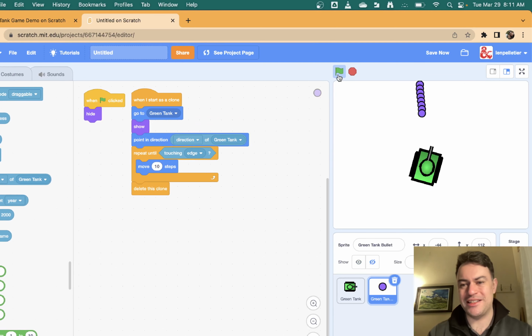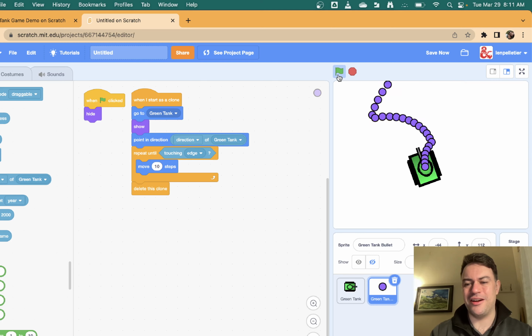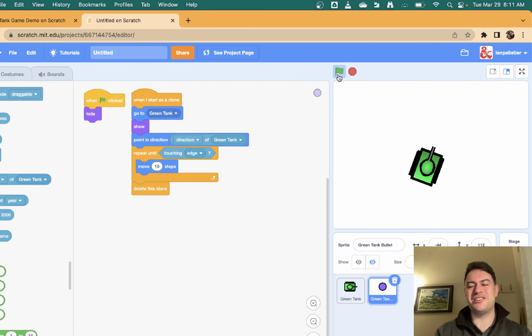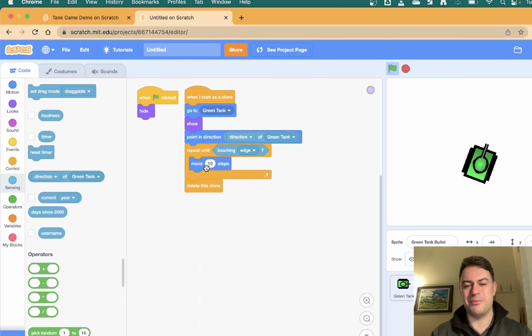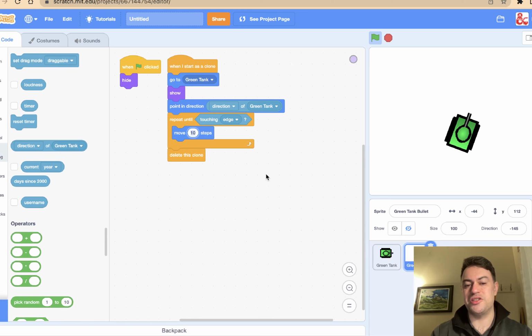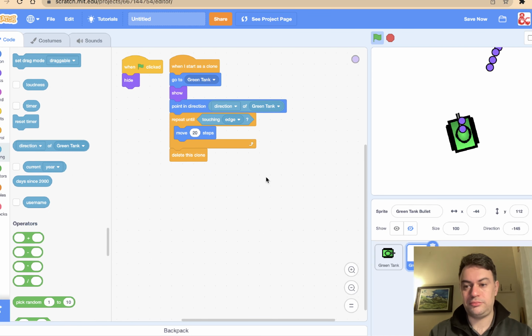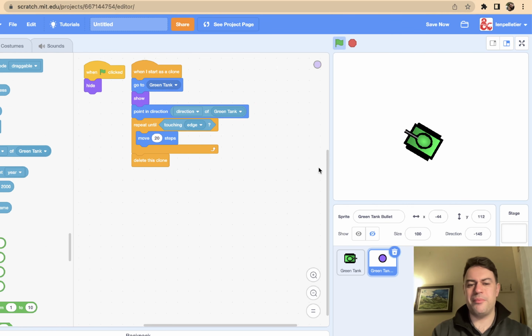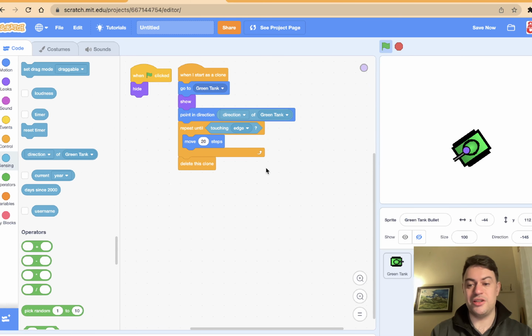It's pretty good, I guess. The things that I don't like are, well, as you turn the tank, bullets don't keep up. And that's mostly just because the bullets are slow. If we speed up the bullets, and here's where you would speed up the bullets, just move, instead of 10, move 20. And then it's a little bit better. Still a little bit awkward. Still not perfect. But it's not bad. And you can adjust the speed as you want. Whatever you think is appropriate.